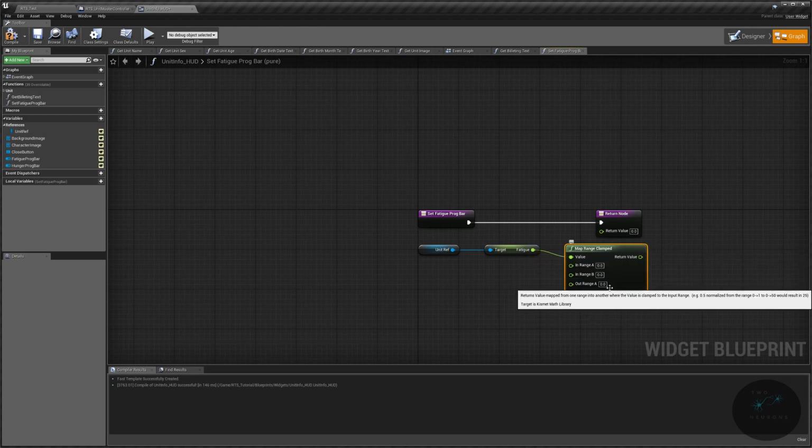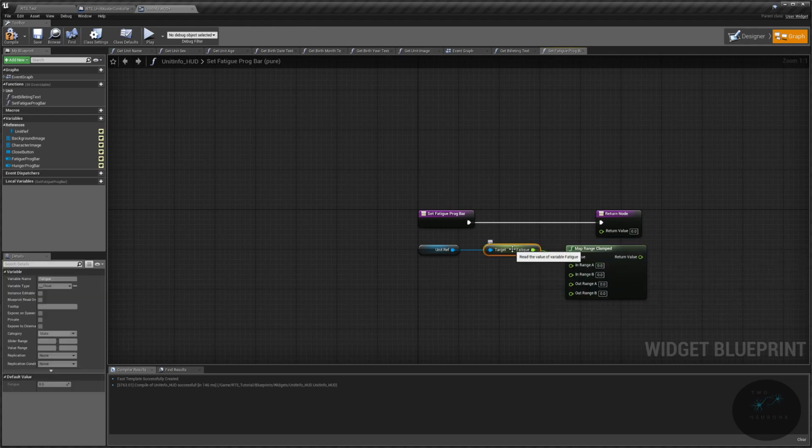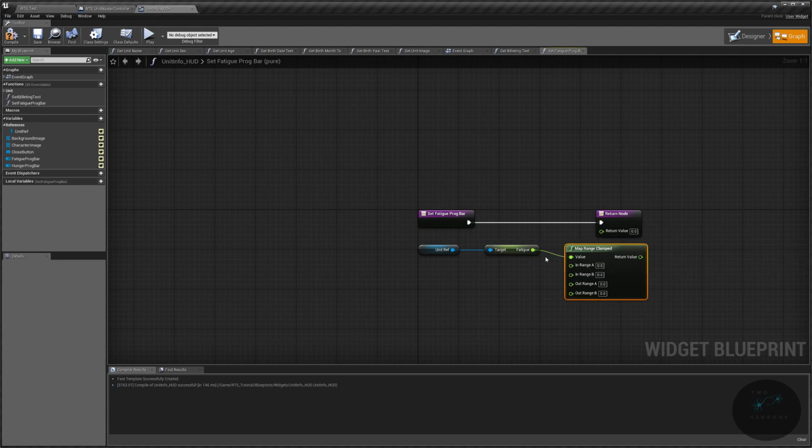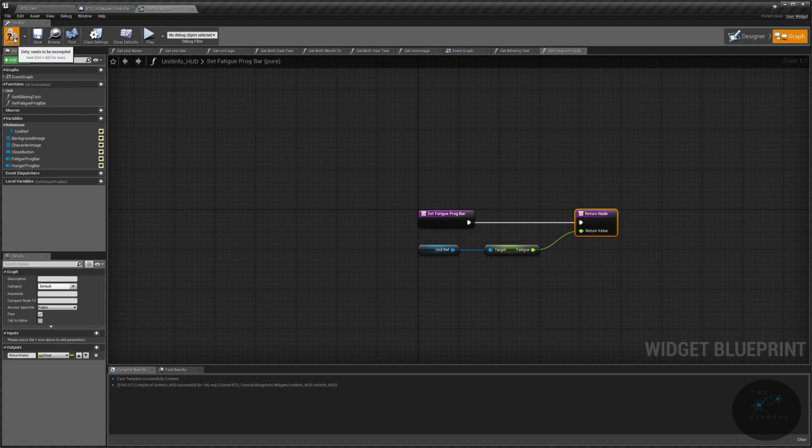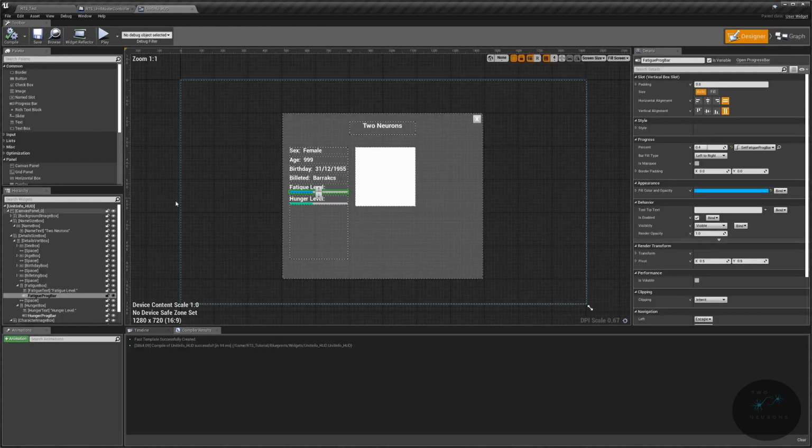That is only if you have used something that doesn't go 0 to 100, 0 to 1 already. So if you use 0 to 100, you'll want that. Or like with our unit health and armor, you'll want to do division between the min or between the current and max. All right, it's that simple. We're going to repeat this one more time.